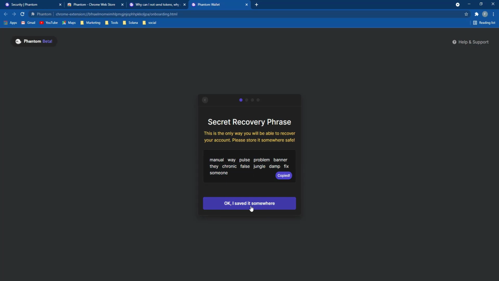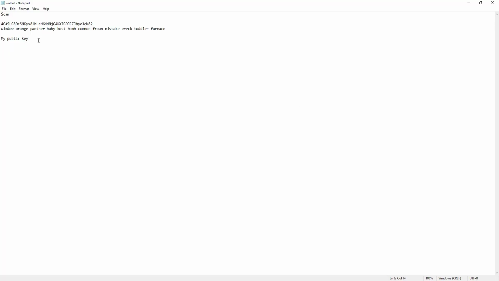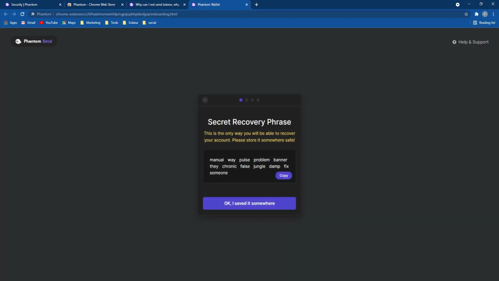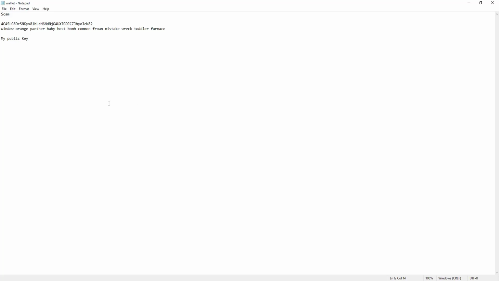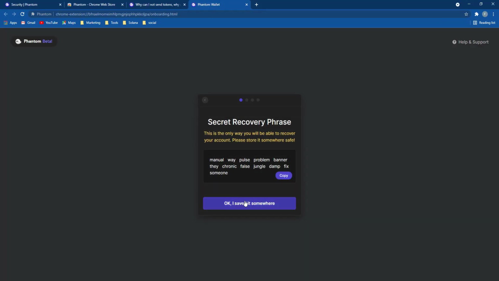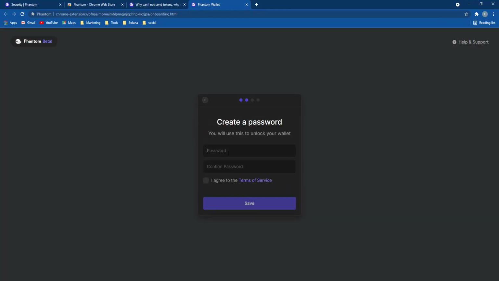and save it somewhere. Like you can save it here. After that, you can create a password for it.